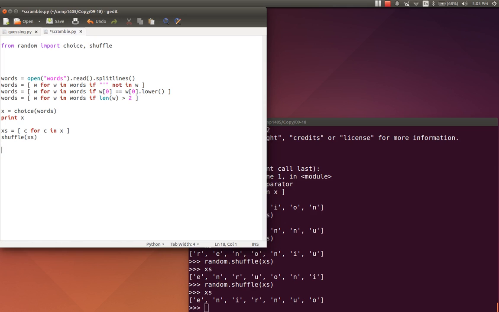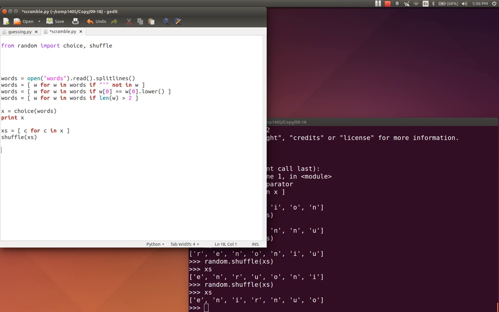Okay. So now we have this thing that we're ready to display to the user. So let's print this thing. Well, let's wait until the user gives us a guess to see. Once the user inputs something, we'll check to see if it's right or not. But we'll still have to deal with that issue.